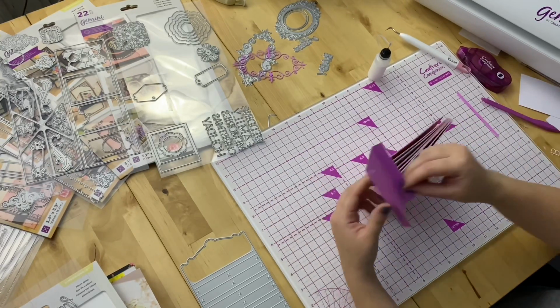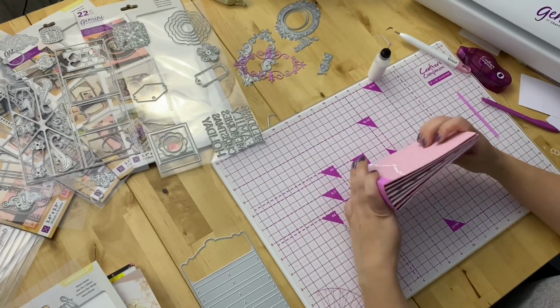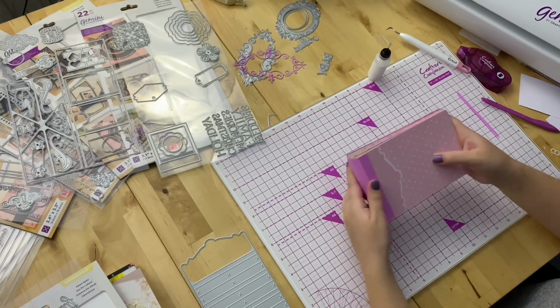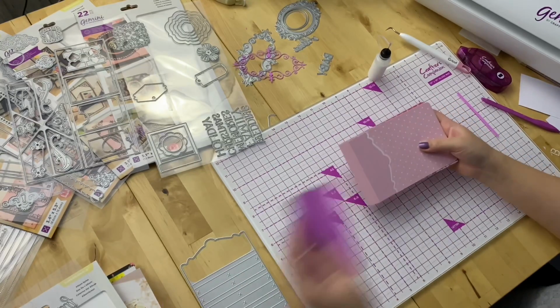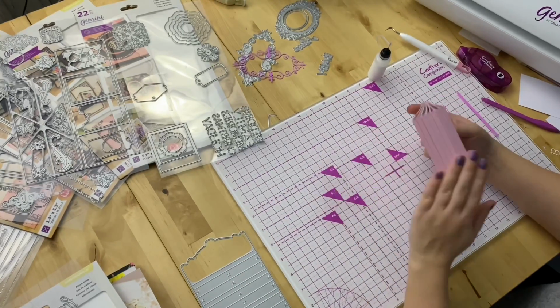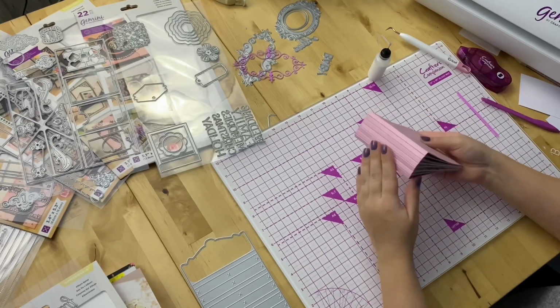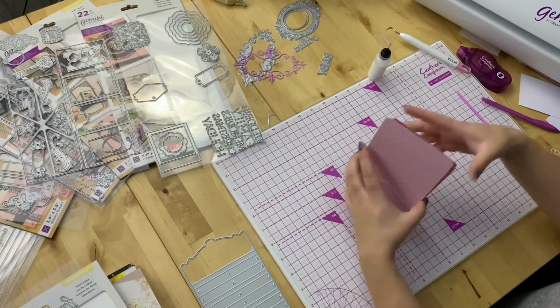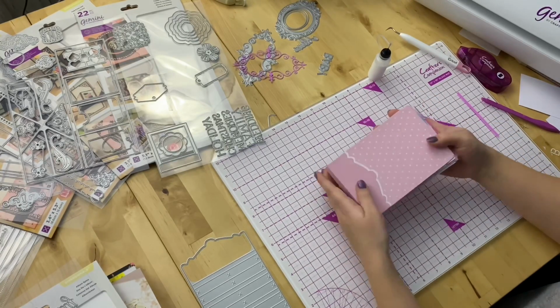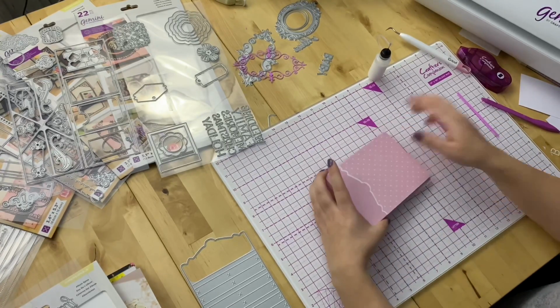I've prepared it right here, but I don't think I like it to actually put it, so I'm just gonna keep it this way. And I really like this look. Now, before we do anything else, let's decorate the front.